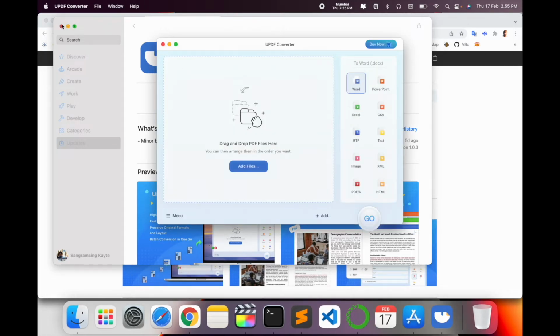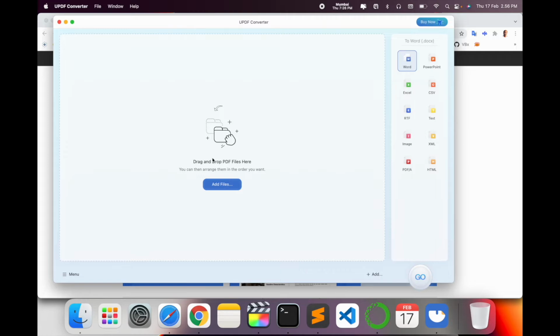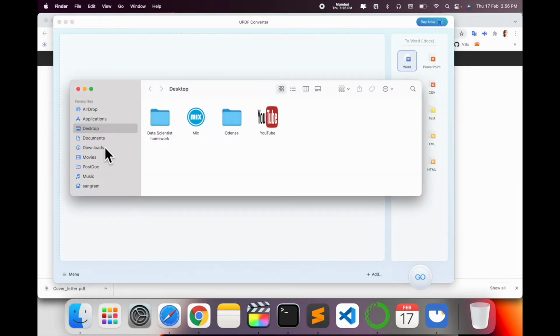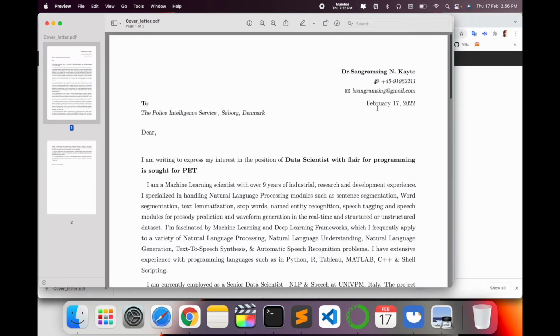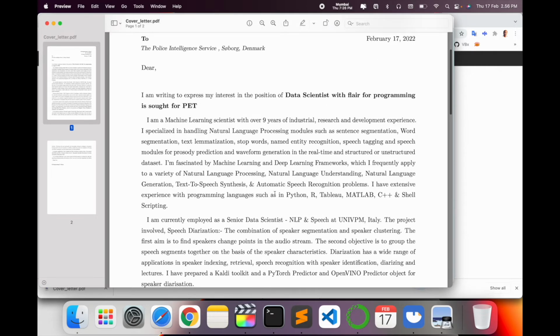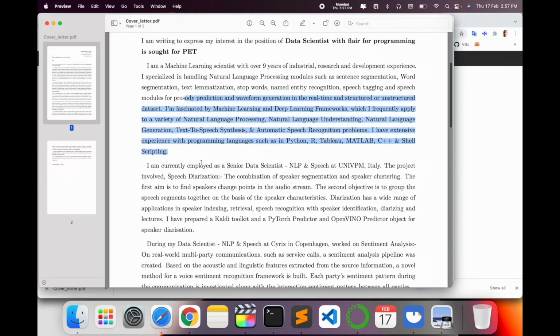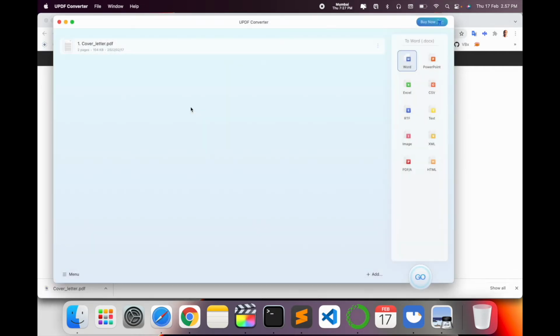After clicking, open this application. So look at this, this is the application and you can convert a PDF to different file formats. But first of all, we can add one of my files here. This is my PDF file, like the covering letter. So I added it here and now I need to modify something. So from that point of view, I convert this document to Word format. Select the covering letter here. So after selecting, this is my covering letter and here PDF options are available.